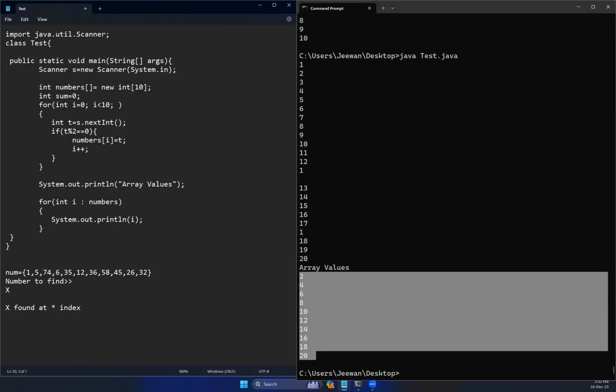Otherwise, you can say X not found, whatever the number, not found. Or if it is available, you would say number found at this index, and then we can show the number. Okay, quickly try out to do this.